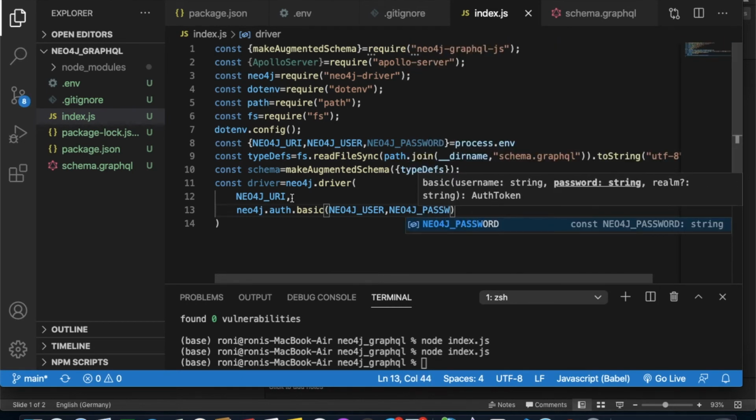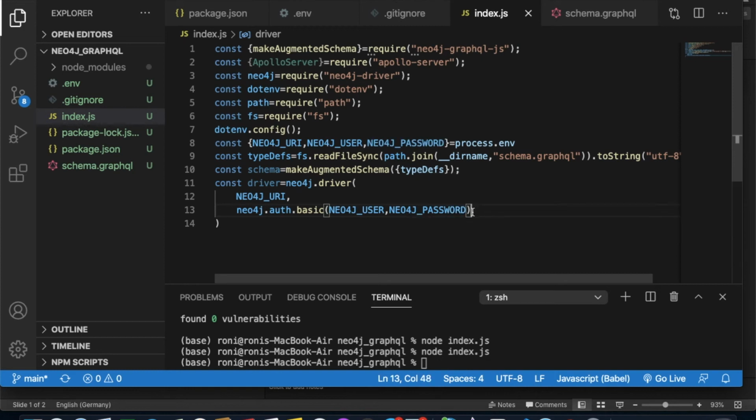So our connection string and everything has been given. We have created the Neo4j driver instance. So this part is done.